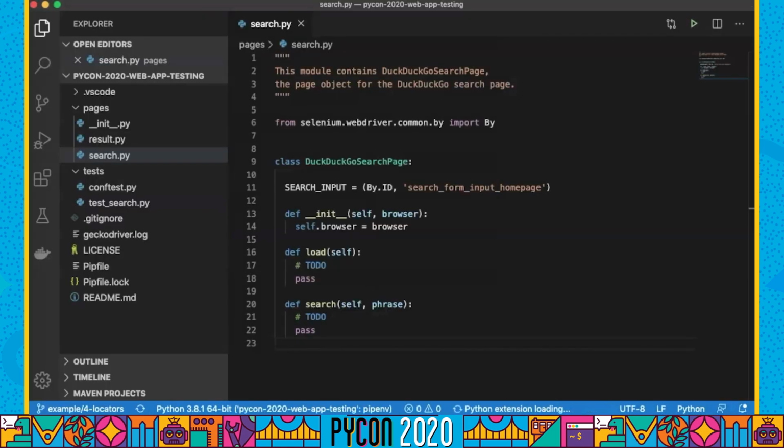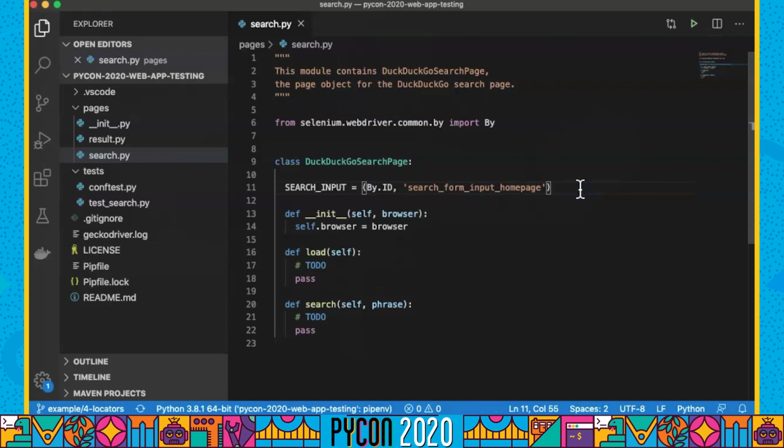Once we've identified our locator, we can put it into our page object code. So I've got the code open here again, and I'm in my pages search.py module. The class should look familiar, and it's still stubbed out. But now here, as class level attributes, I'm going to add my search input locator. I'm using all caps to denote that this is a class level attribute. And I'm coding my locator as a tuple.